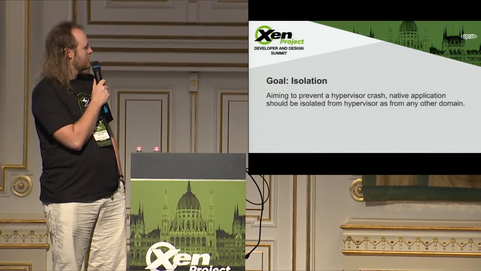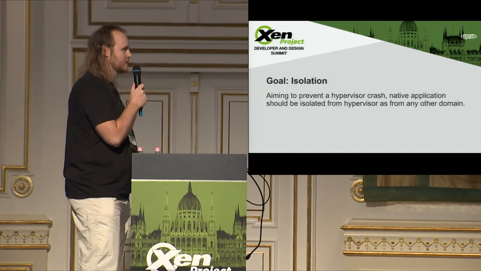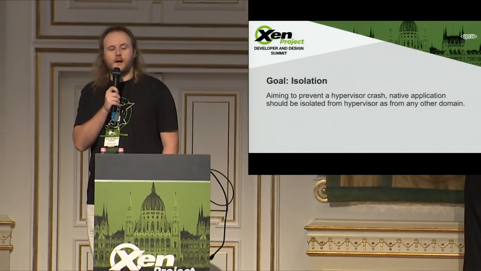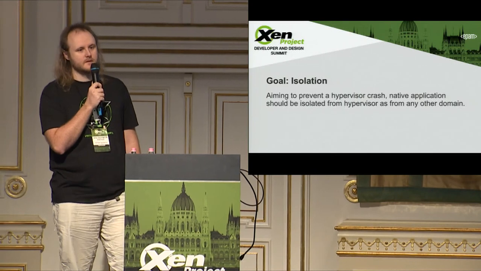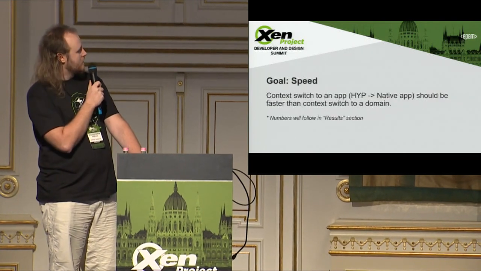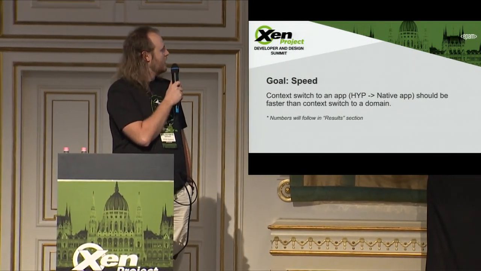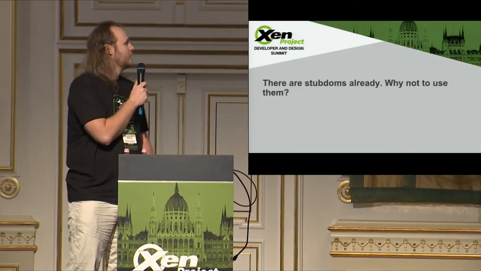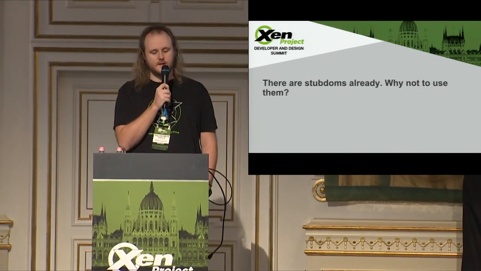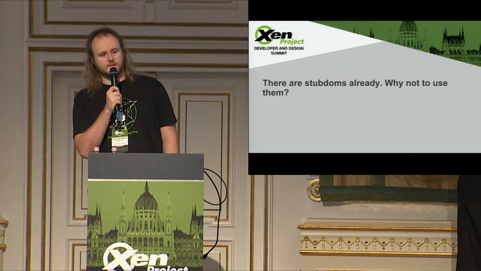Yeah, and about goals, it is obvious that the application should be isolated from the hypervisor. So, for example, when the emulator crashes, it will not crash the whole system. And if there are some security issues within the emulator, it will not compromise the hypervisor. Also, I wanted it to be faster than a subdomain. And regarding subdomains, you can ask me about them because they are here, and it looks like they are capable of doing all these things that I told about earlier.